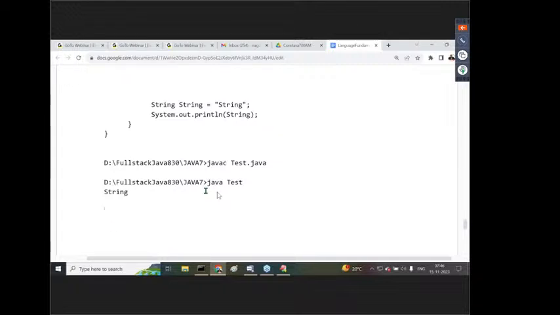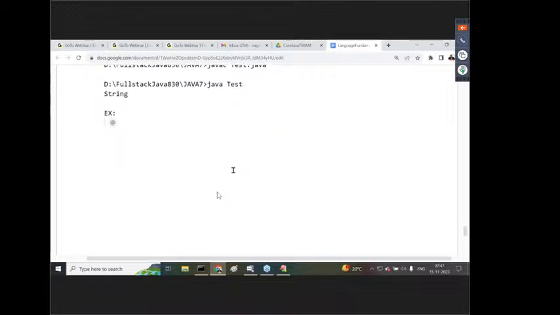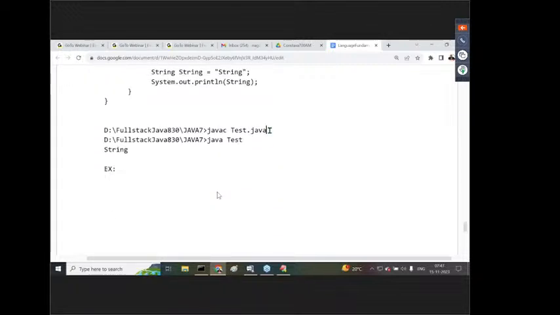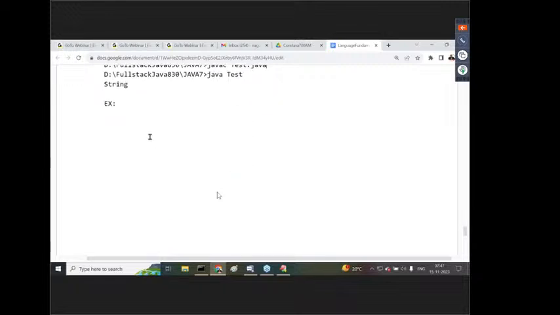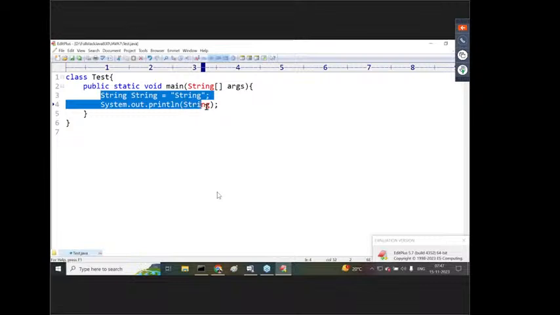Another example I'm telling you, where definitely we are going to get a compilation error. Observe carefully. In the next example I'm going to provide, we are going to get a compilation error, so put more concentration. For example, listen carefully. System is a predefined class name in Java. int system is equal to 10.